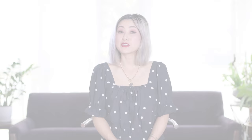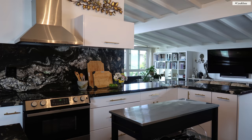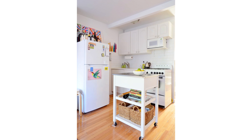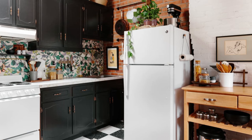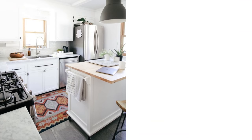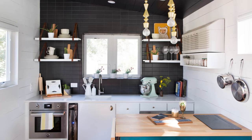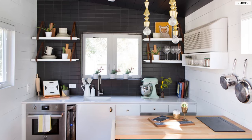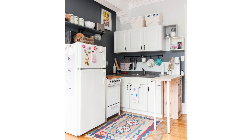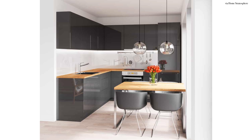If your small kitchen doesn't already come with an island or a peninsula, you can add a prep area yourself. Much like I did in my kitchen, you can install a rolling cart — you can move it in and out of the way, and it's an extra prep surface. You can source an island with storage underneath for pots, pans, or entertaining platters that can also double as an eat-in dining table. The top can be butcher block for warmth, or natural stone like marble for a luxurious upgrade, or stainless steel like mine for an industrial vibe. If your L-shaped kitchen faces a blank wall, this is the perfect spot for a floating shelf or wall-mounted fold-down table that allows extra counter space, prep space, or even a dining space when needed.